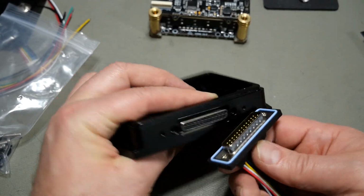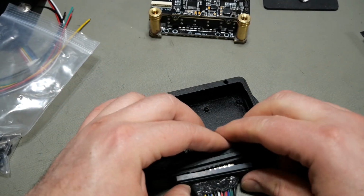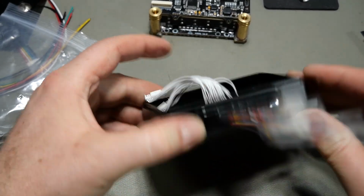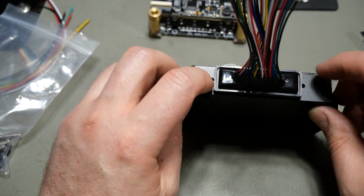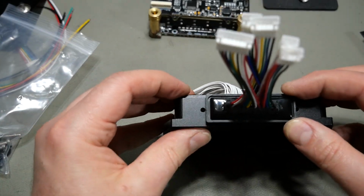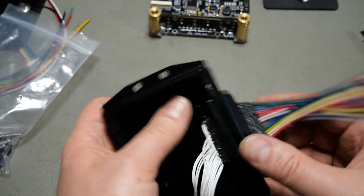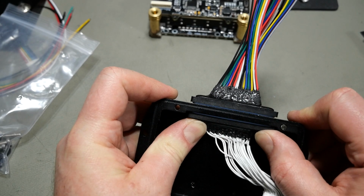But since those are completely hidden, you can't use them, right? So, anyway, let me squeeze that together. There we go. That's squeezed in, and they're pretty good. And you still have these two holes right here, but there's no ears on here. But they did include two M3 screws. So what's going to happen, and you can see it's loose, right? Admittedly, I don't have the screws in place, but at the same time, let's see. Yeah, you see the gap?